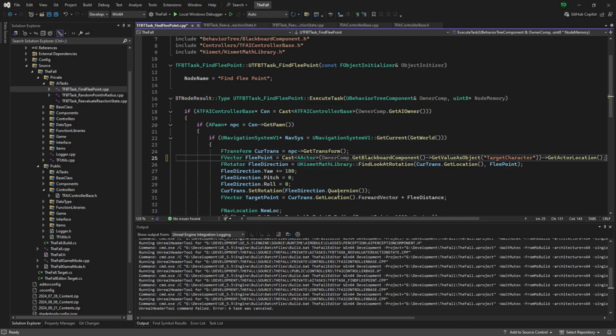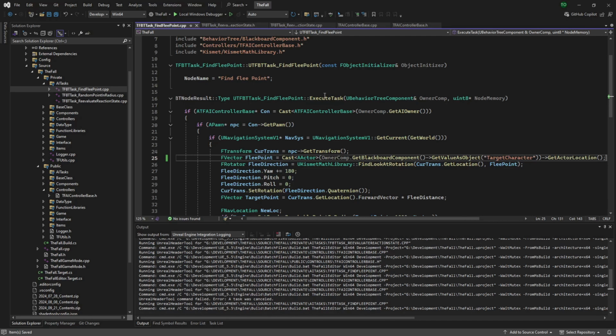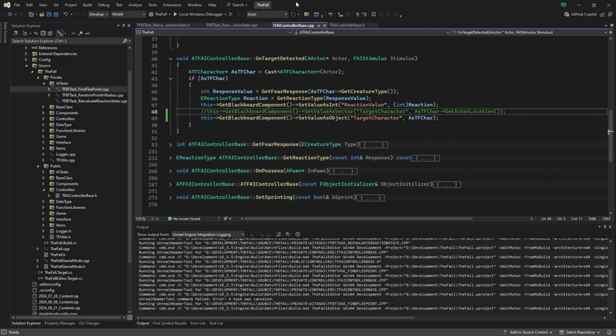Anyway, so we've gone through here and very basic. Sorry, brain is not working with this cold. So we've gone through and we've just changed that over from being just a vector to an object. That's going to allow us to do some of the other work we need to do within this reaction state. But first and foremost, we need to set that up.